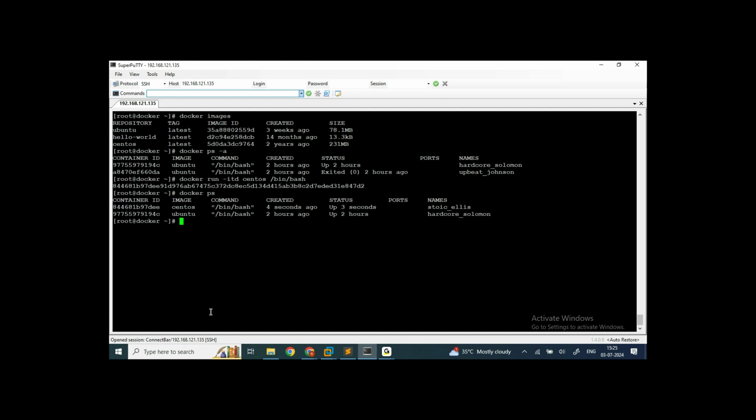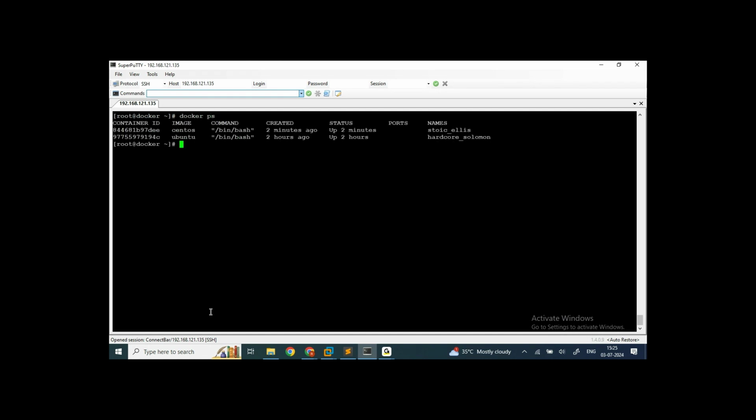See guys, docker ps. At present we have only two containers in running state. Now we are going to create one more container with our custom name. Docker run -it --name Jenkins, in interactive, attached mode.